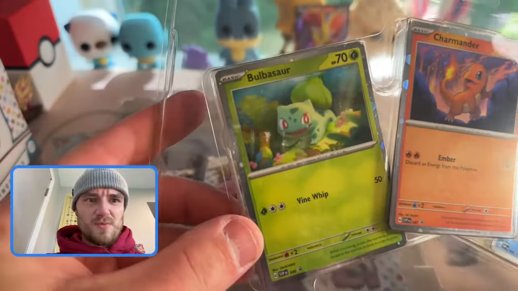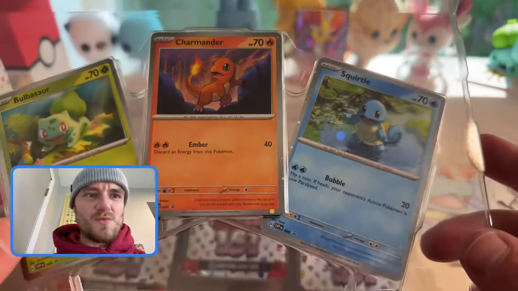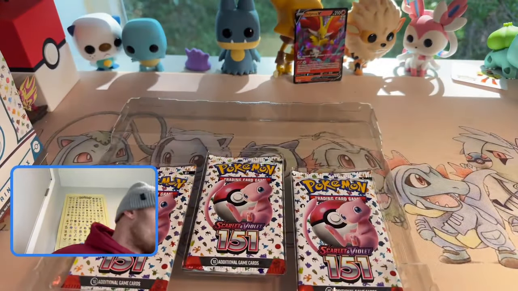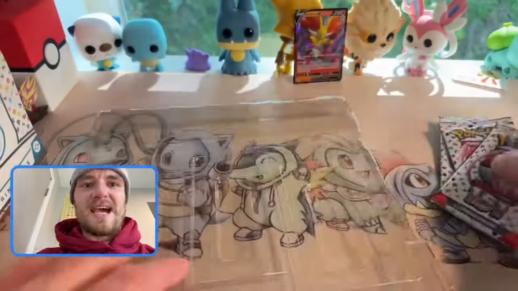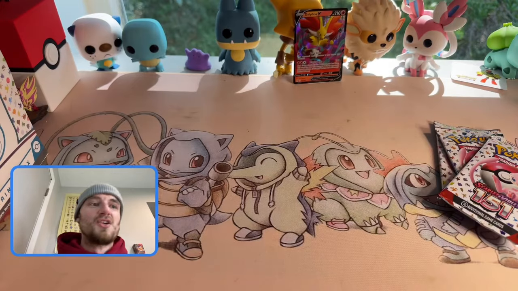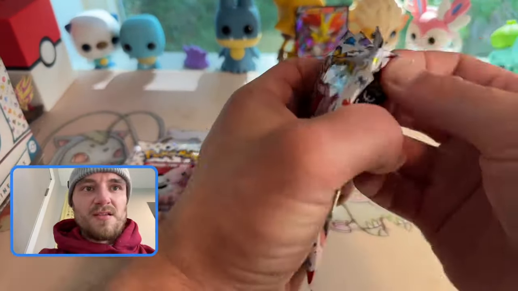And there's the three promos. We got the Bulby, we got the Mander, and we got the Squirtle. And here are the luscious packs. Goodbye. Yeah. Oh, I'm excited. Let's go.